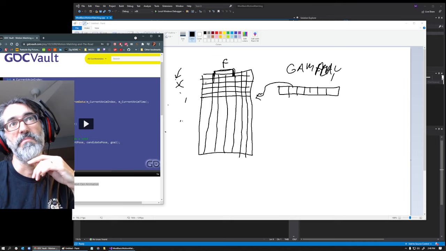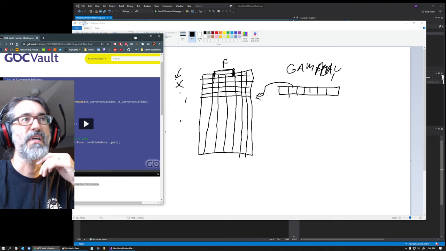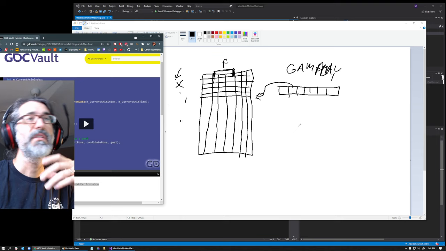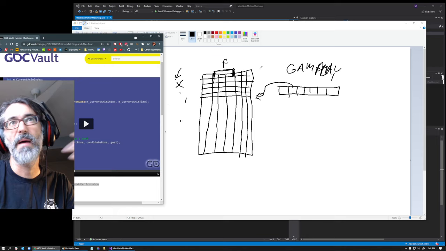We want this to be really a block of numbers, so it's going to be very easy to find the nearest neighbor. For nearest neighbor algorithms to work, you really need just a big list of numbers. But to be flexible, we need to have a list of features, and we want to be able to add them and remove them. So that's kind of a problem.